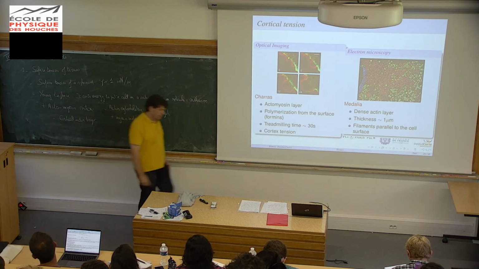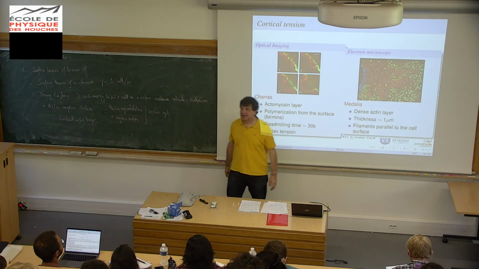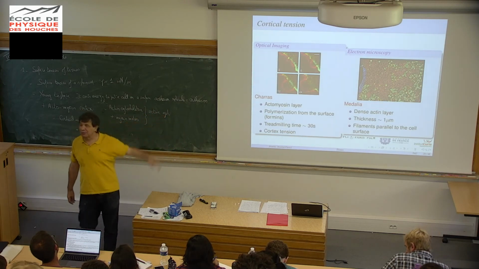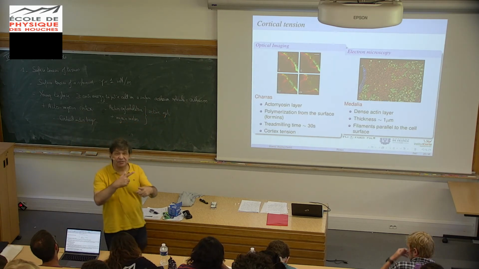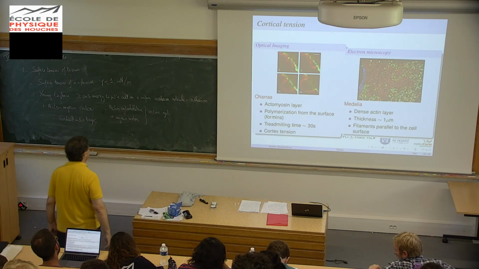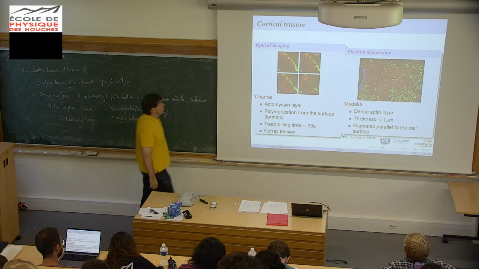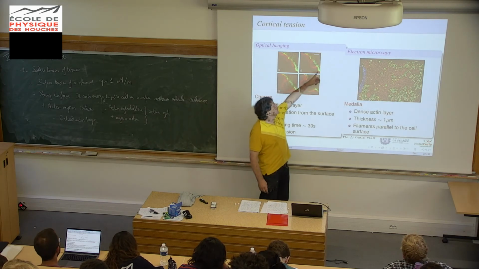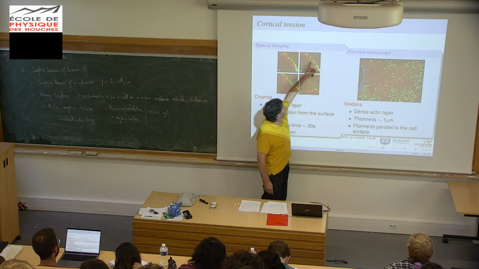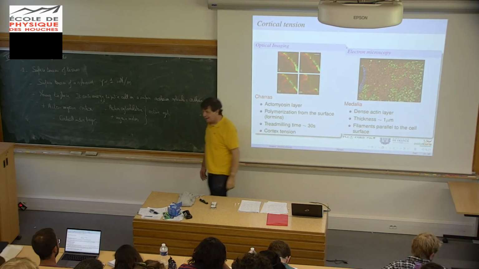Now, of course, I'm simplifying these things as much as I can. So I'm talking only about actin and myosins, but they interact with a whole bunch of things. If you want to make it a gel, you need molecules to cross-link actin, for instance. So they bind actin filaments. And there are also molecules that bind this actin-myosin gel to the membrane. So that's what you see here. It's attached to the membrane.